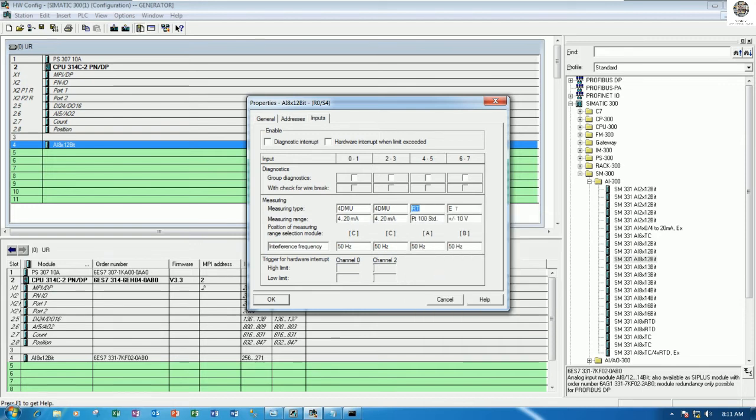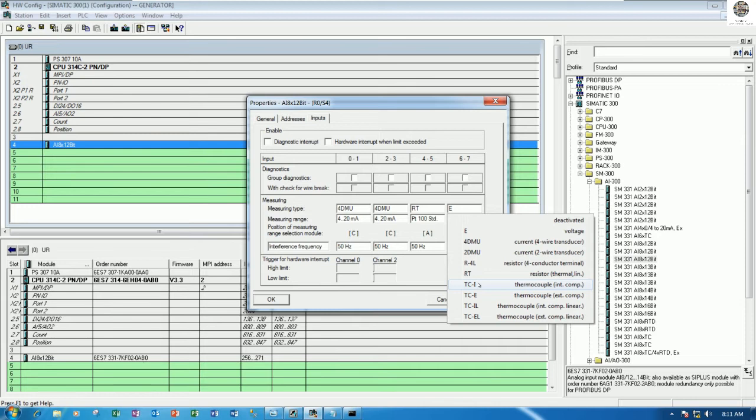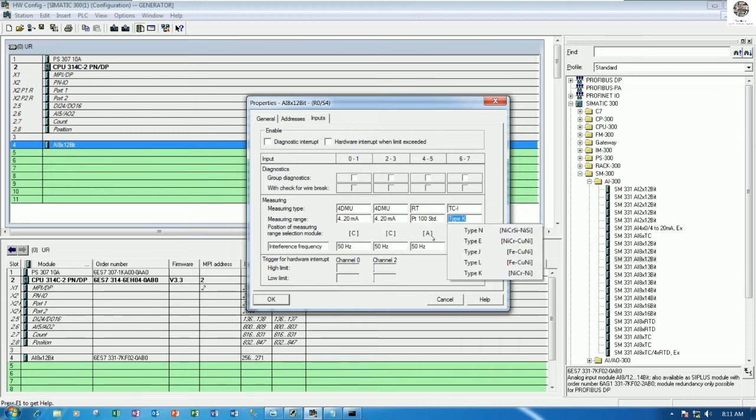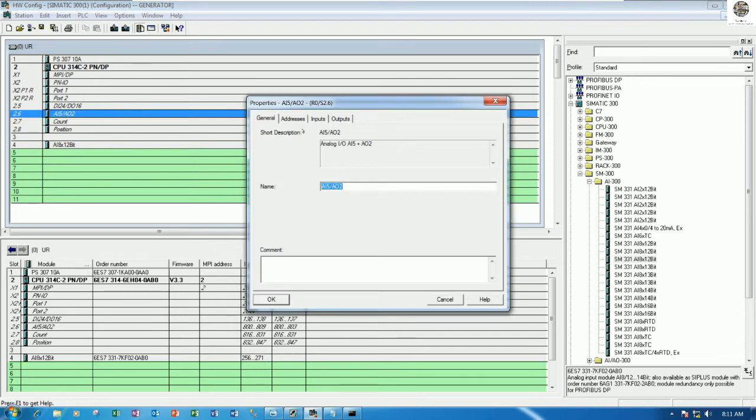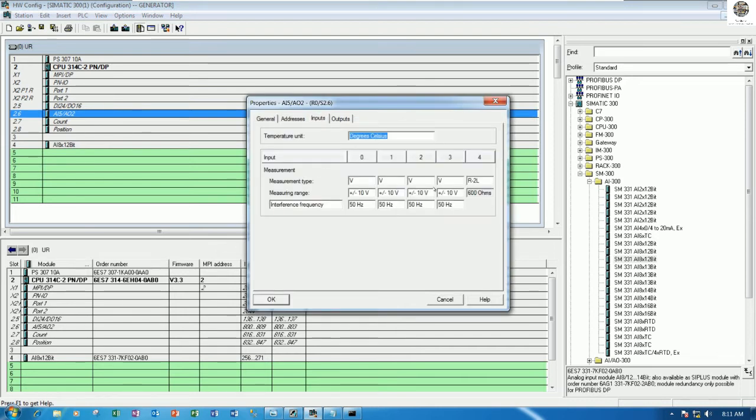Standard PT100, and this one I will connect to TC type K. So that's correct, and then save the project again, and this one also is in fault.